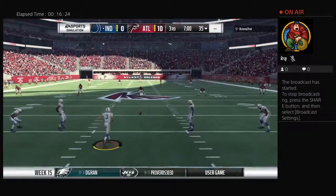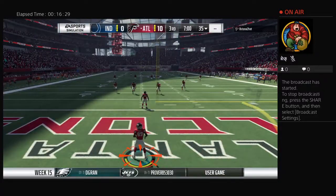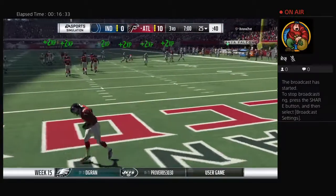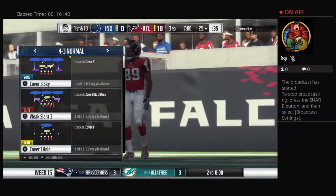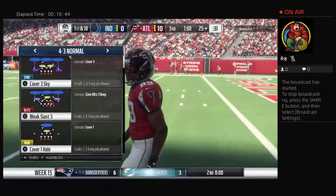So both teams have their marching orders, and we'll get going again here in quarter number 3. This will be taken to the back of the end zone. They are in the second quarter down in Miami. The Patriots have jumped out to an early lead over Miami. That one tight to this point, and you'd have to imagine it'll stay tight throughout.